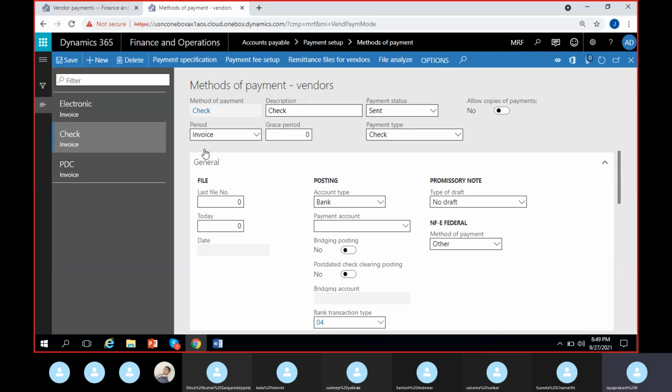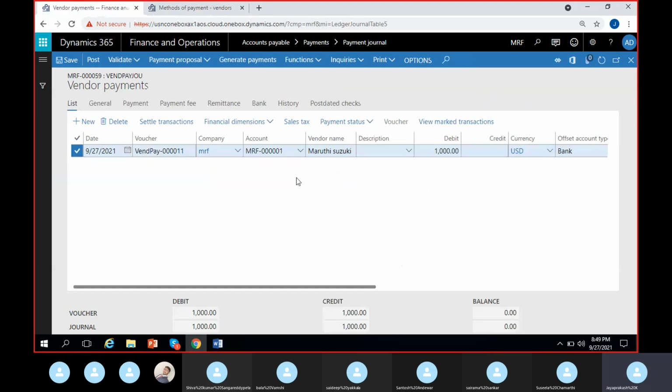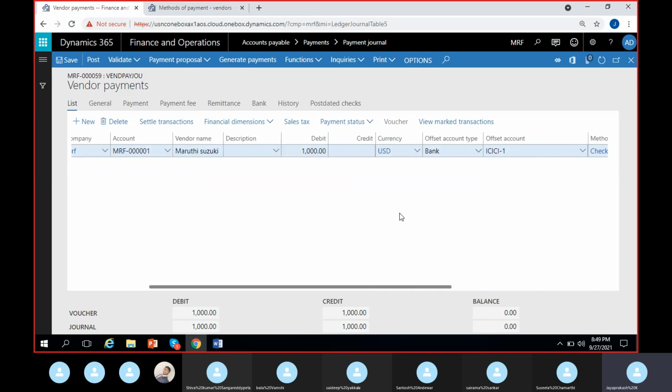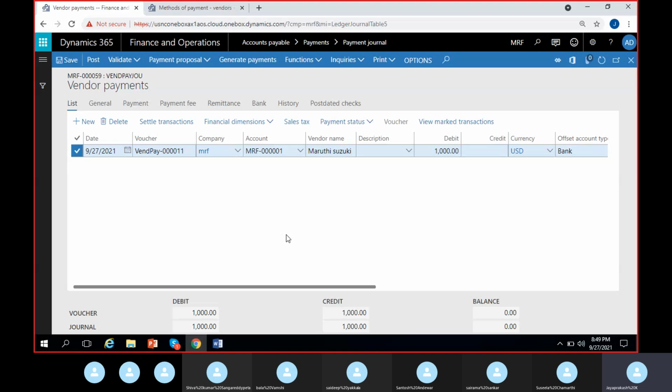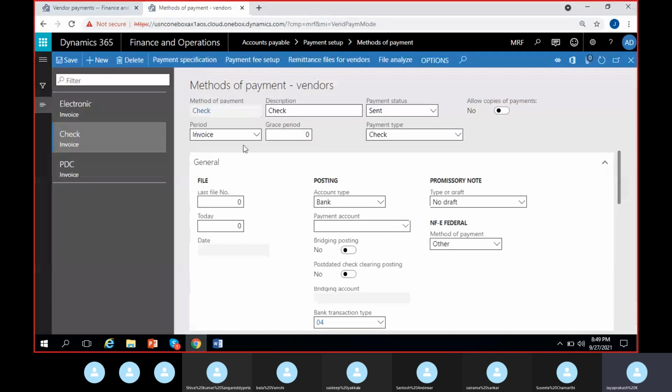So if I run the payment proposal for paying the invoices, the system will automatically select 10 different lines for settling 10 different invoices. One line for one invoice of 1000, a second line for the second invoice of 1500, a third line for the third invoice of 3000. In the same way, for 10 invoices it will select 10 lines for payment, and 10 times it will select the method of payment and bank account and all. So I would say I will pay the invoices in 10 transactions. That is how this will work.